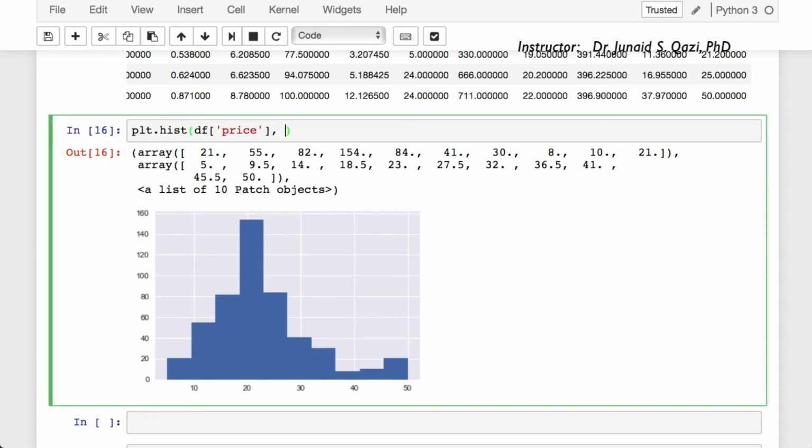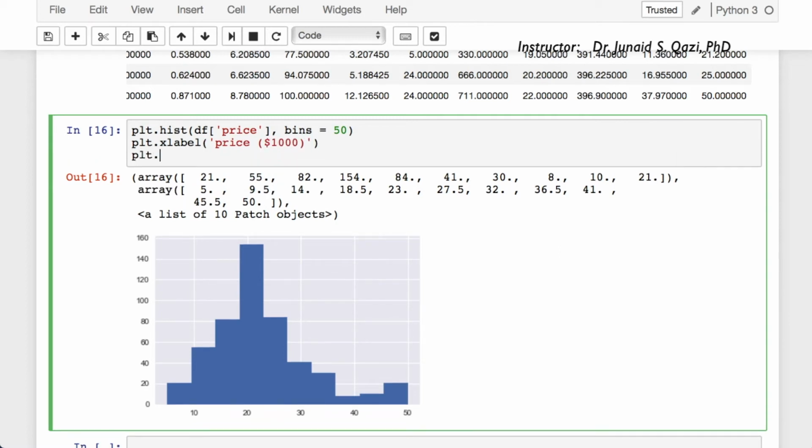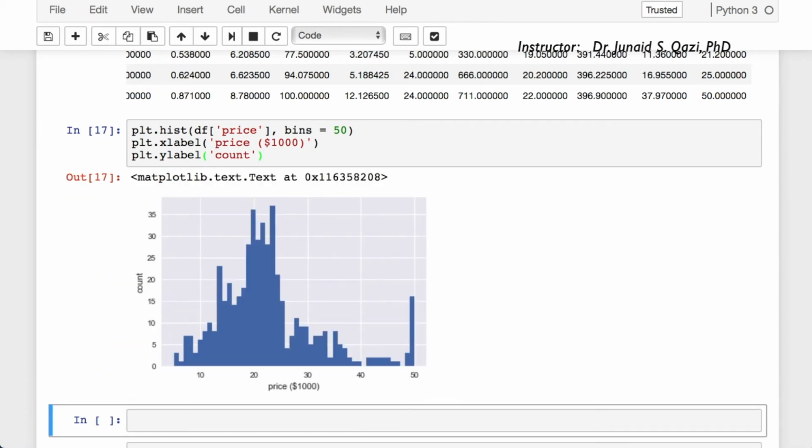Let's change the bin size, say 50, add x and y labels, plt.xlabel, and this is price in thousands, plt.ylabel, and we have count here. And let's rerun this cell. Here we have our plot again. We have price along x-axis and number of occurrences along y-axis.